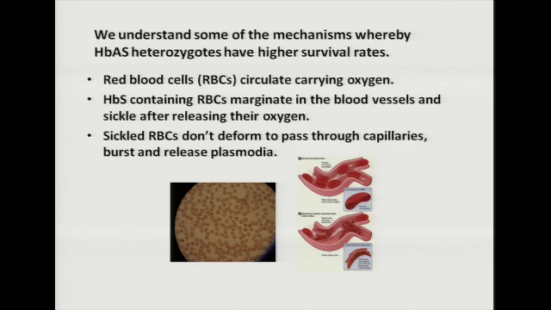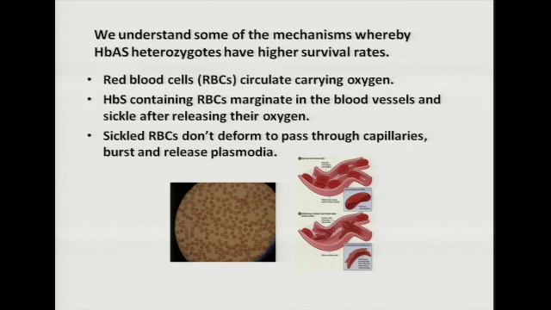So the plasmodia are in our red blood cells. The plasmodia are using up some of our oxygen. They're causing more of the oxygen to be used. They're causing more of the hemoglobin to give up the oxygen, and they're causing more of this sickling. The sickled red blood cells burst. They release plasmodia, and the plasmodia get eaten, so to speak. They get taken care of by the immune system. If the sickled red blood cell containing the plasmodium makes it through the circulation, makes it back to the spleen, then the spleen may remove the red blood cells. So this is one of the ways in which the plasmodia are decreased in numbers by having hemoglobin S.